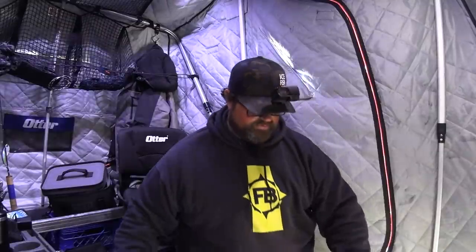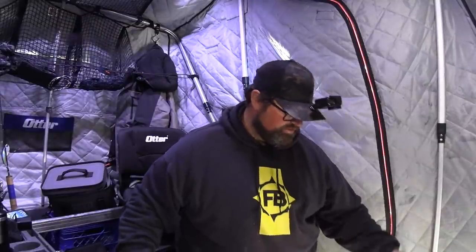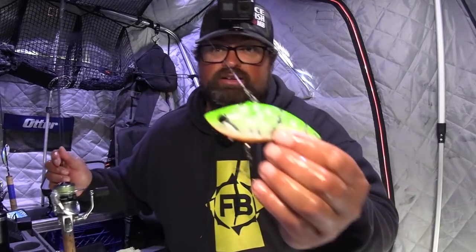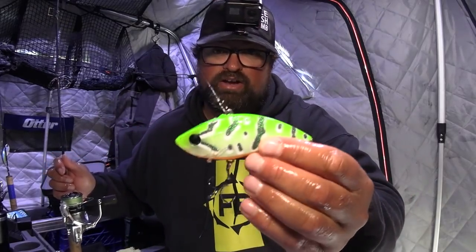Okay, let's try a tube jig for a bit. Just see if we can draw some more fish in, but the rattle baits have been really good. They've basically caught any fish that's been around. I haven't had many marks that have come in and not eaten.